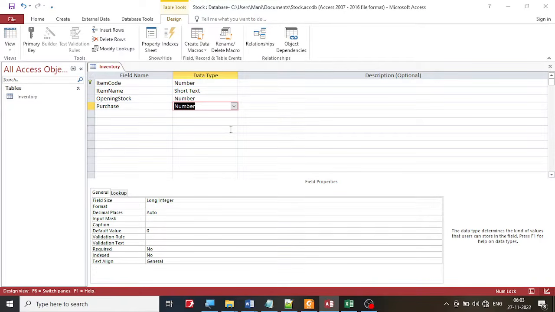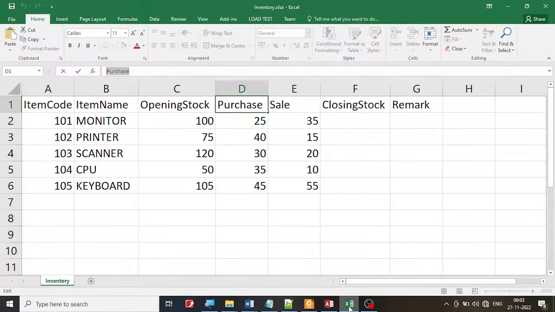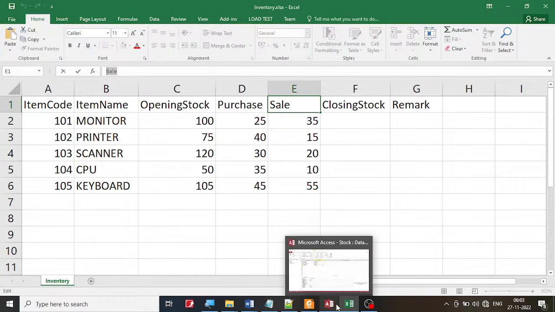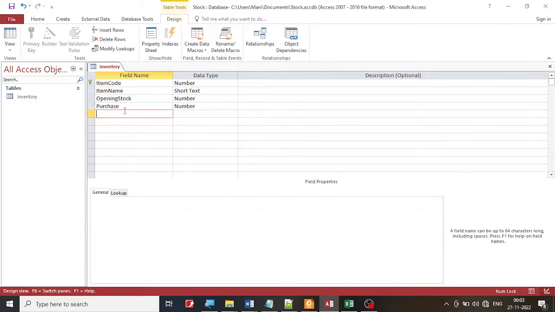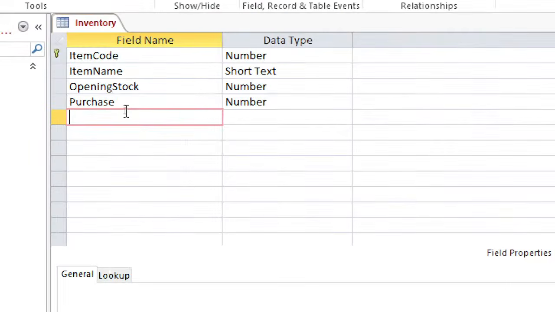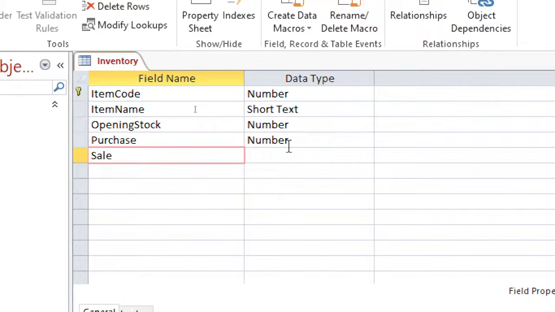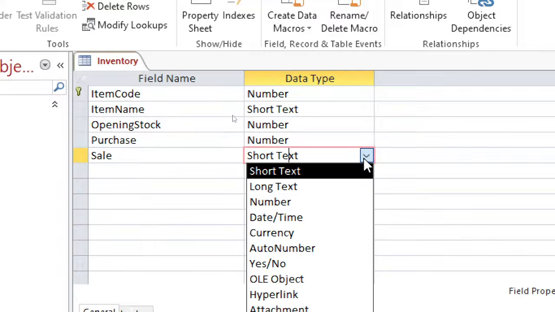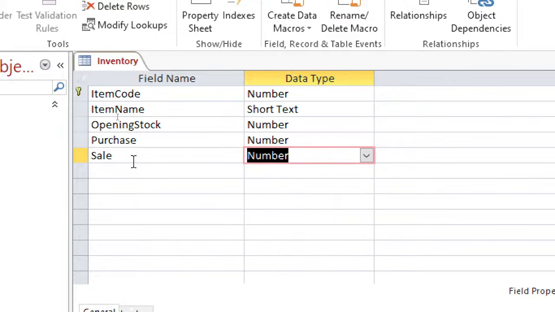Let's look at the other fields that we are supposed to create. The next field is sales. I will create the field name sales here. Again, I will paste it, but you can type it. And this is also a number.